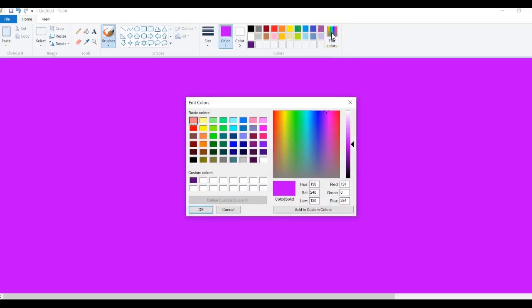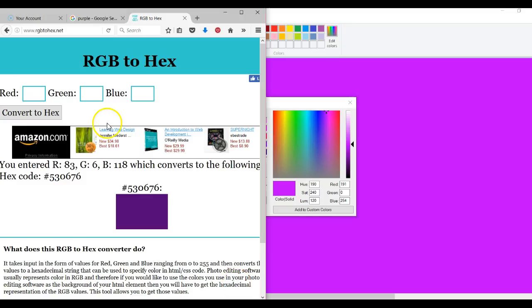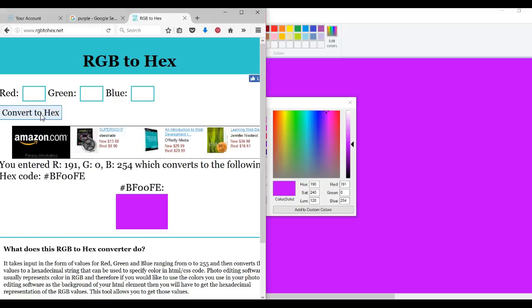I'll click on Edit Colors, and now that's giving me a value here, and I'm going to pull up my RGB to hex and fill in those numbers. Red is 191, green 0, blue is 254. Convert to hex. Okay, and that's the hex code right here.